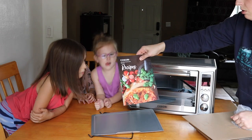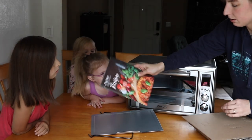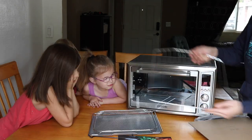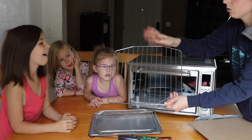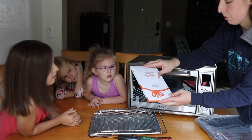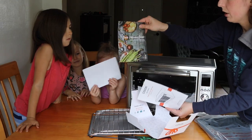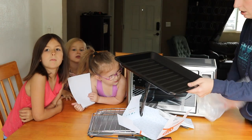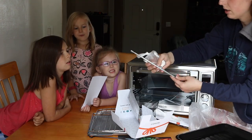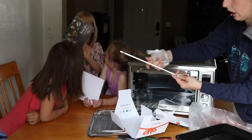We have an air fryer toaster oven recipe book. They've got beef jerky in here because this also doubles as a dehydrator. Here is the big air fryer basket that slides in, and then there's a rack that pans and things can sit on — so when the girls do their granola they could put it right on here like in the oven. There's a packet of paperwork, and a quick reference guide. Down at the bottom is the crumb catching tray, and the last items are rotisserie accessories: the skewer that goes through the chicken and the forks that hold it in place.